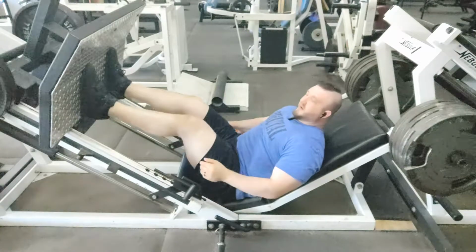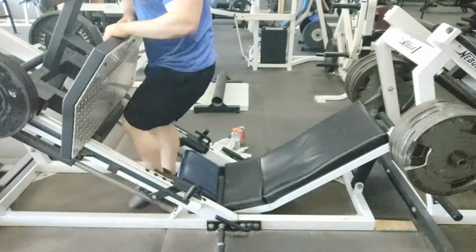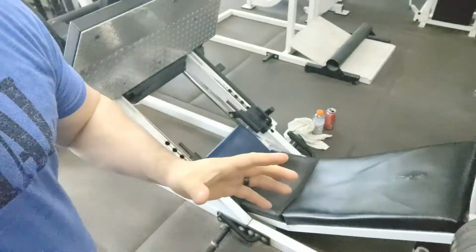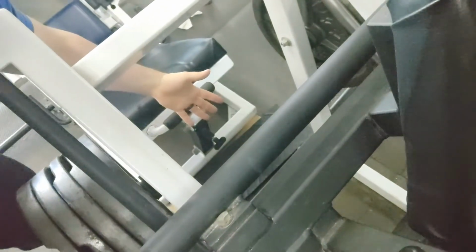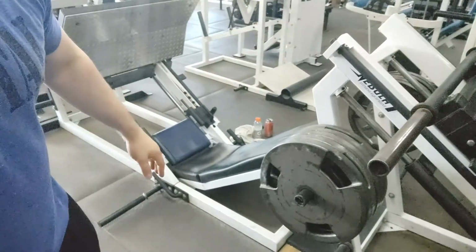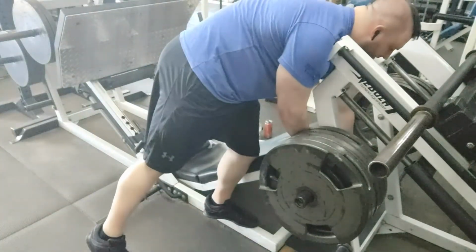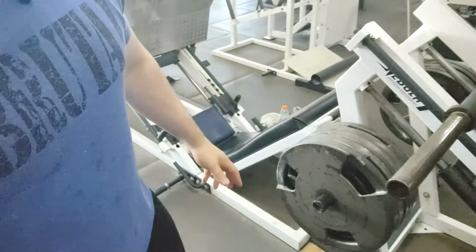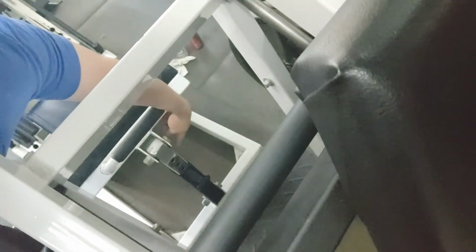So an option we have is putting the backrest somewhere in the middle. If we go back to looking at the holes that we have available to us, you can see that on this bar now there's no holes visible whatsoever because I lowered it all the way down. Now what I'll do is I'll go ahead and bump it kind of midway. We have a total possible of 6 holes showing, so I'm going to put it where only 3 holes are showing. So that gives me roughly halfway. And you can see there 3 holes are showing now.